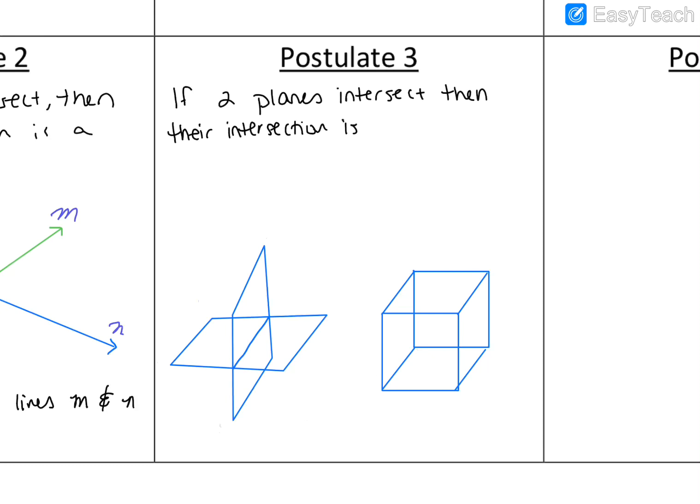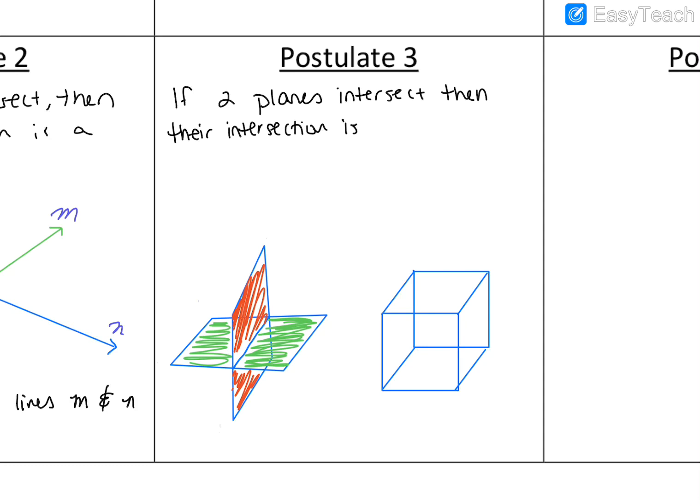So let's take a look at our drawings here. So we have our vertical plane, this one here, intersects with this horizontal plane here. And their intersection, hopefully you can see, maybe I can even draw these. So this one, what you see is this top part, and then you can see the bottom part. And then the green will go like this. So here's the horizontal plane, maybe by adding some colors, it makes it a little bit more obvious of what we're looking at here. So where does that red plane hit the green plane?